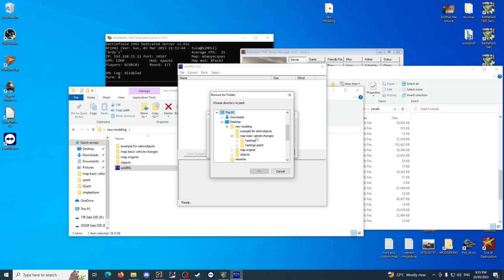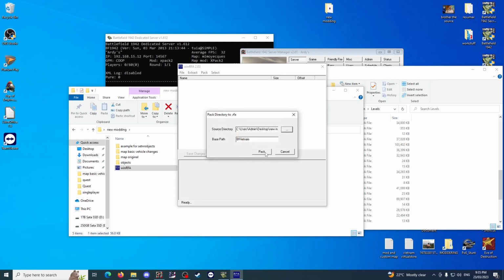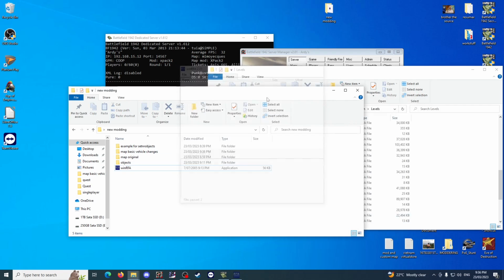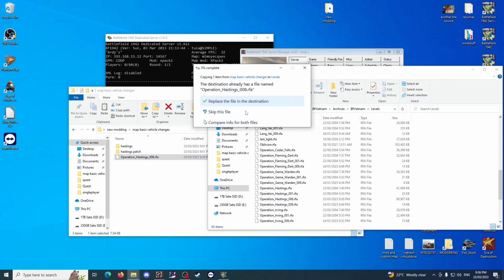It's basically vehicle changes plus adjusted flag spawns, but I know that off the top of my head. You can rename the folders and stuff if you like. Doesn't really matter, it's up to you. But just remember to grab BF Vietnam, pack, just paste that. And I've already got the numbering system that I want to use because I've copied it straight out of my modding. Save, close that. Now we can grab that, drop that in here.